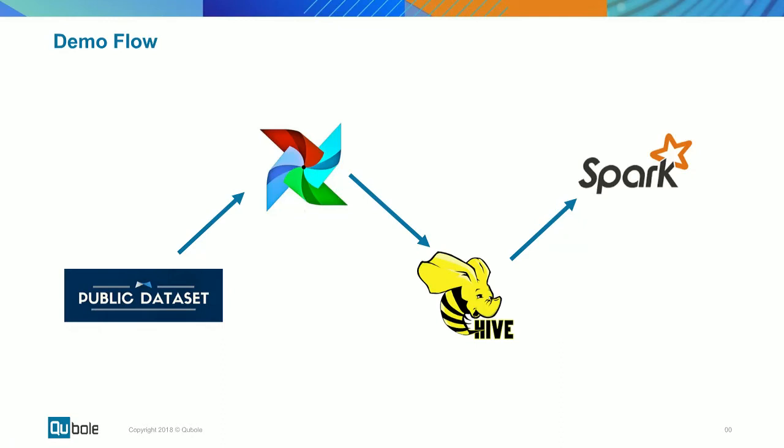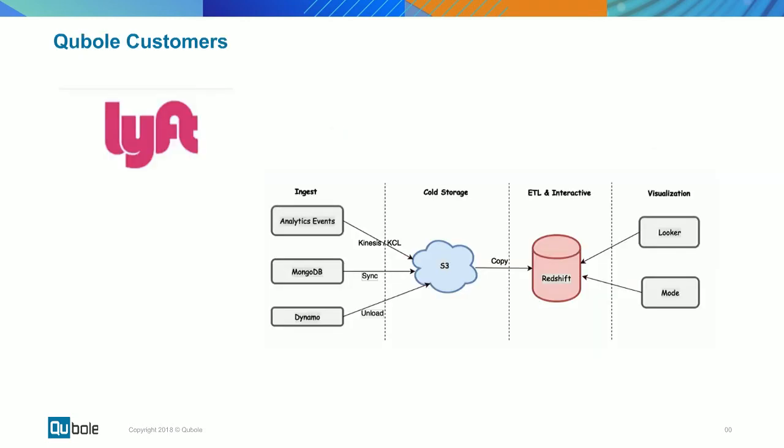Thank you, Pradeep. That covers the demonstration portion, and that's basically the flow that he followed. Pradeep grabbed data from a publicly available data set using Airflow DAGs, moved that data set into Hive structures, and then leveraged Spark for machine learning, along with other Qubole facilities, such as notebooks, right? And we told you we were going to cover the architectures of a couple of our customers.